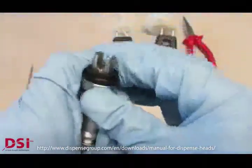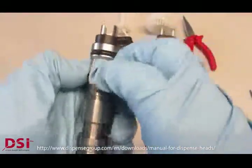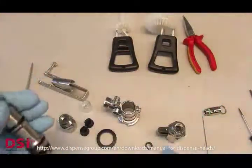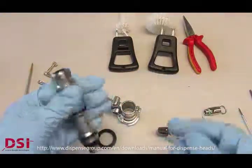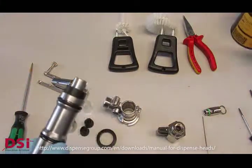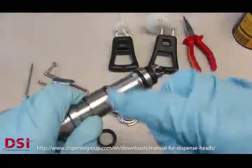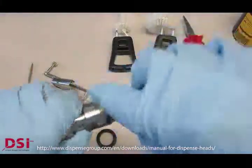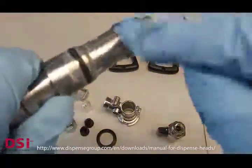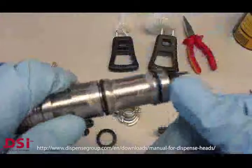Be careful when reassembling the O-rings. Here at the S-type or D-type version, it's easier to install the O-rings from the bottom instead of from the top, where we can cause damages at the thread. Then we use once again a grease, which is food grade. Here we use the Paralique GTE 703 from Klüber, but of course you can use all other greases which are good for couplers and beverage equipment.